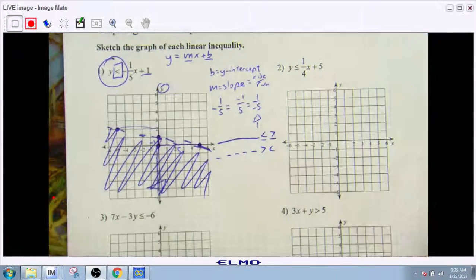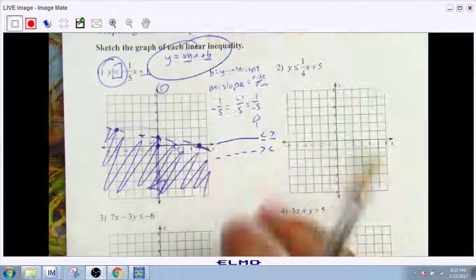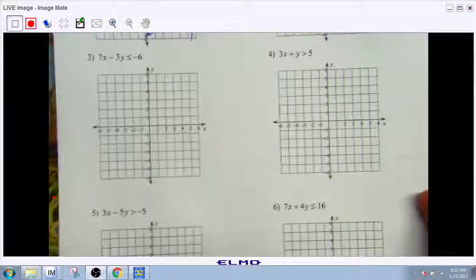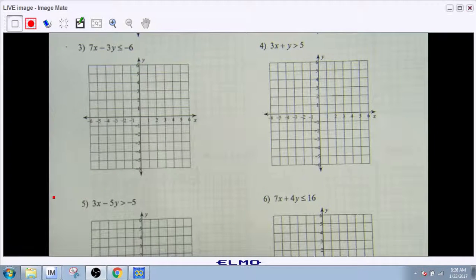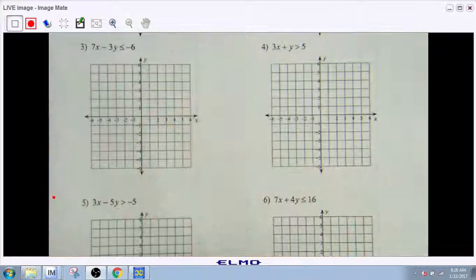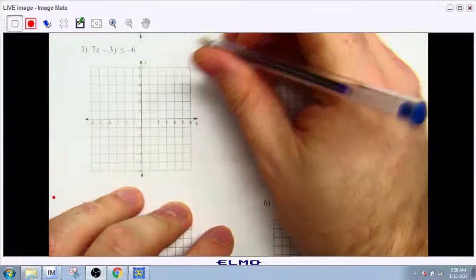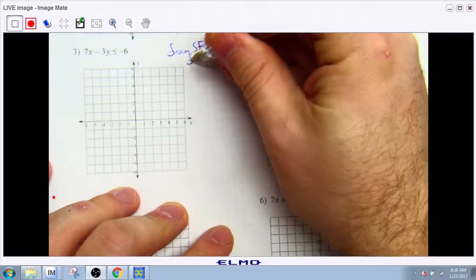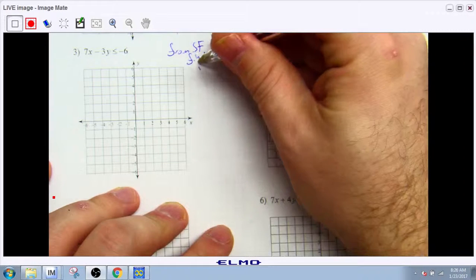Okay. Now, there's only 2 equations on this packet that use y equals mx plus b, because one of the other skills that we absolutely need to have mastered before we move on with our algebra careers is being able to graph from standard form. So that's why a lot of this is in standard form. This means there's going to be a lot of extra steps, but we absolutely have to be able to do this. So when I look at this, there are 2 ways that we can solve this equation. The first way is to solve it from standard form. So from standard form, all we do is we find our zeros, find our intercepts.